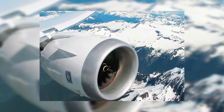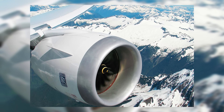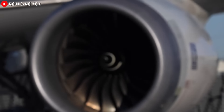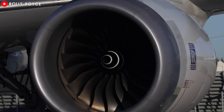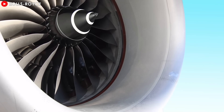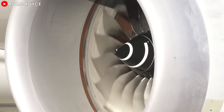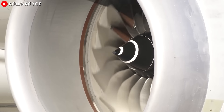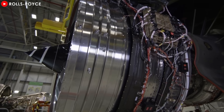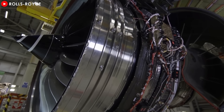While the industry largely accepted these constraints, Rolls-Royce broke the mold with a revolutionary solution: the triple-spool design. Instead of relying on two shafts, they introduced a third shaft directly linked to the fan and its dedicated turbine stage. This innovation allowed each component group — the fan, the intermediate pressure compressor, and the high-pressure compressor — to operate at optimal speeds, significantly reducing noise and mechanical strain while improving fuel efficiency and performance in extreme conditions.